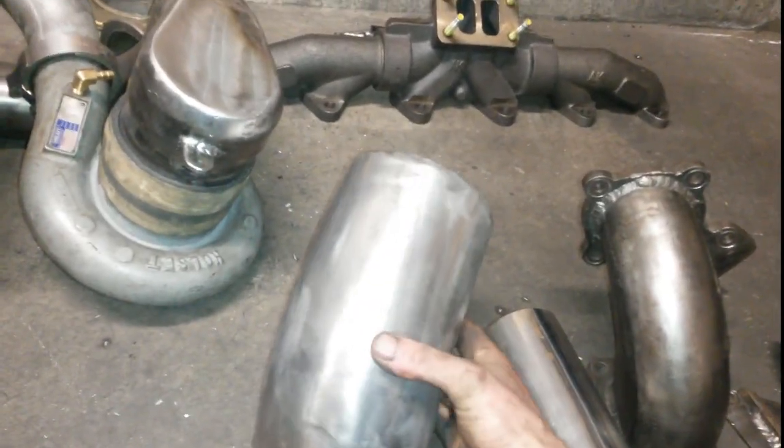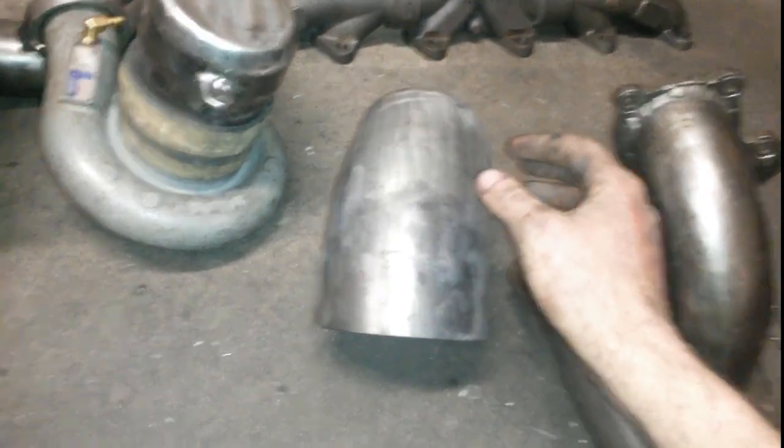Moving on, this is part of our intake. The other part of the intake is actually on the truck right now for reasons.